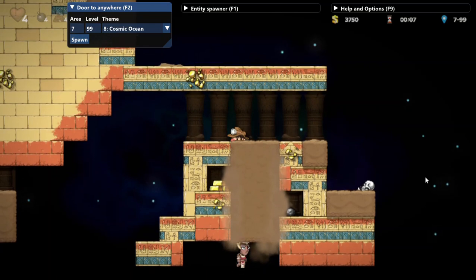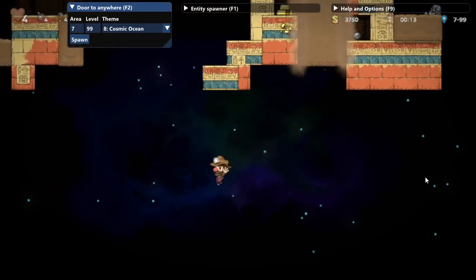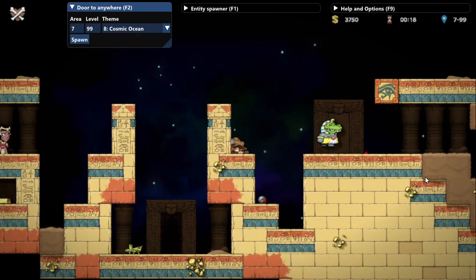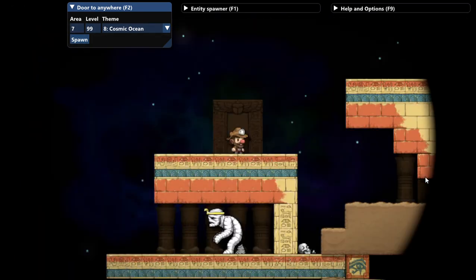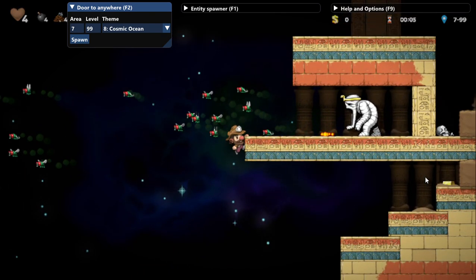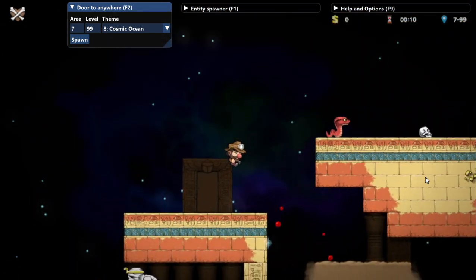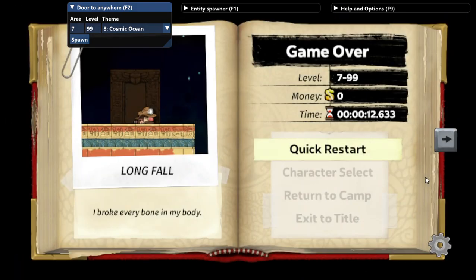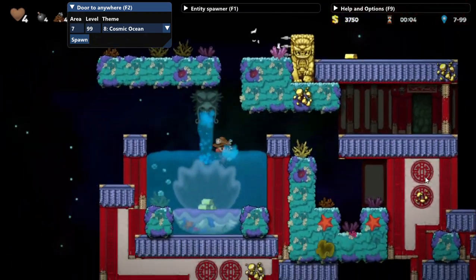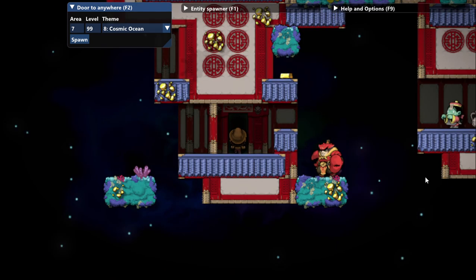Oh no! It was so near. Don't know what to say about this. The fish is actually kinda like the tidepool version of the jungle flies.